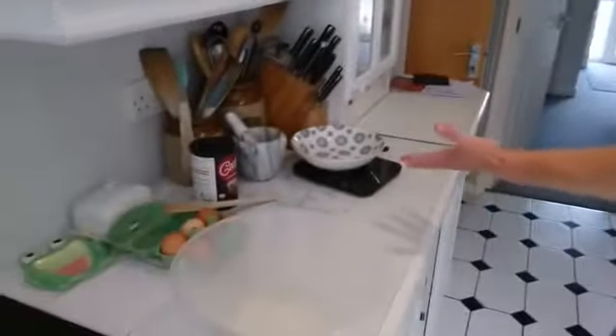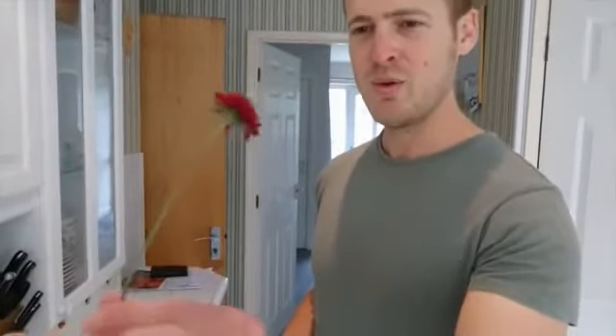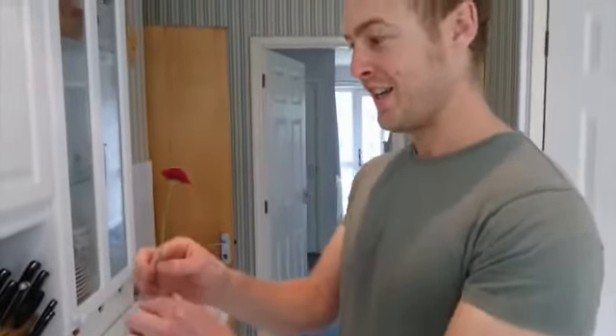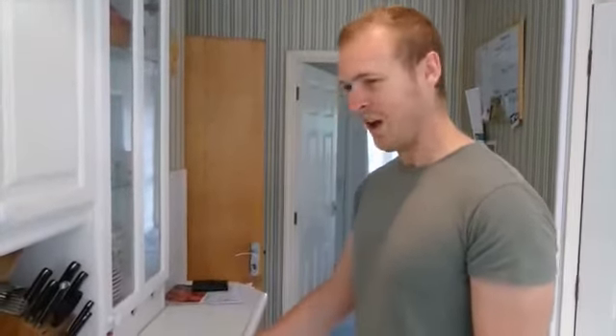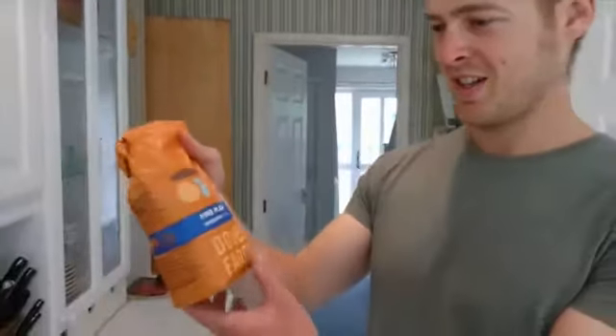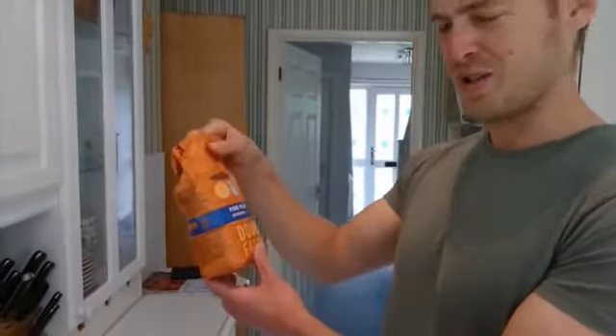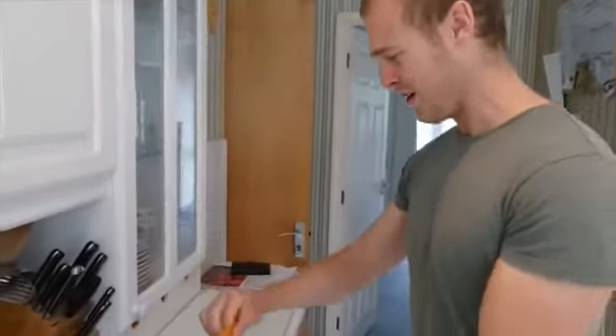I fancy making some cakes. I have all of my ingredients here, but I am missing a few things. Mrs Cottle, could you pass me the flour please? That is flour — I am not sure what to do with this. Can you pass me the other flour please? That is flour too. Words can be really, really tricky.